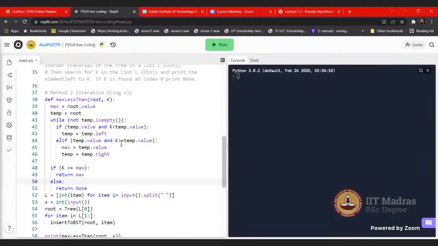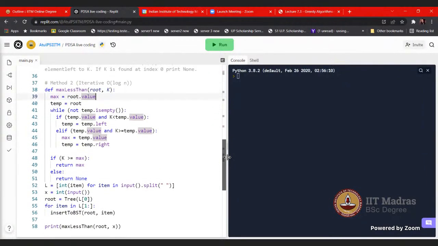We just have to check the value which is smaller, less than k, and which is maximum. If k is greater than or equal to max, return max, else return none.